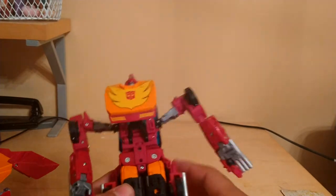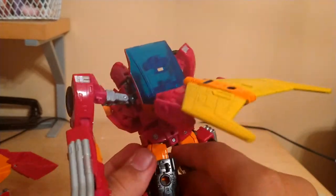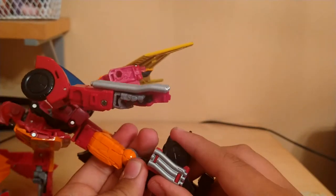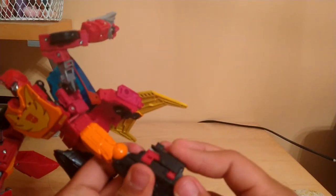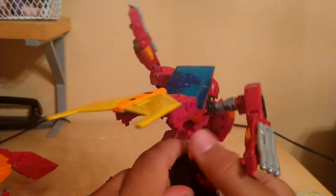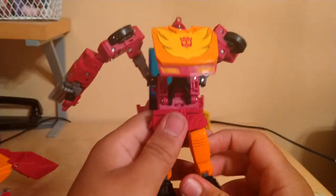Now we want to get this up so we can start working on the legs — split them and rotate at the waist. Go to the back over here, take this panel, flip it out, and hinge his whole leg down. Push this tire piece in to the point where the tire goes through this little gap right here — just like that. All that just wraps around nice and snugly. Same on the other side: take this panel, flip it out, push the tire in, hinge the leg down, push the tire to that, and all that just wraps around just like that.